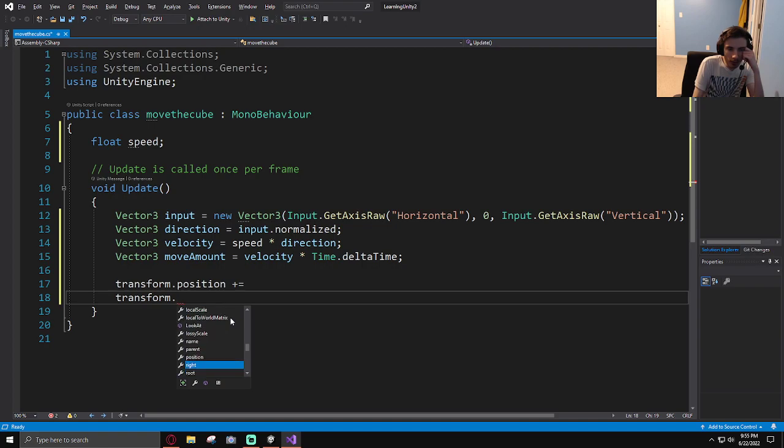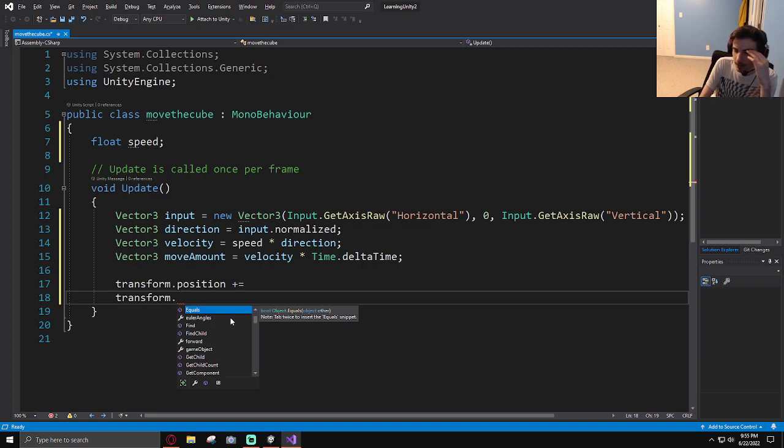Parent, right, root. I know it sets it, so it sets it equal to, but in this case it's adding. I'm so confused.